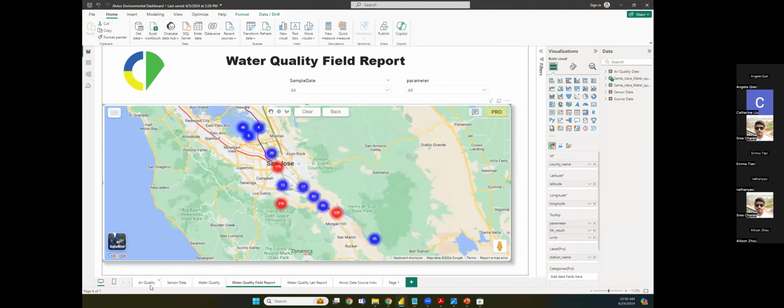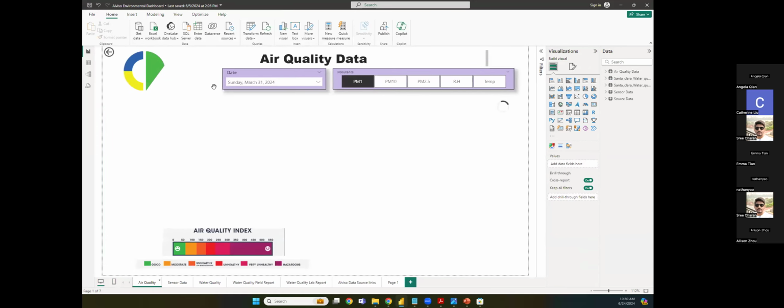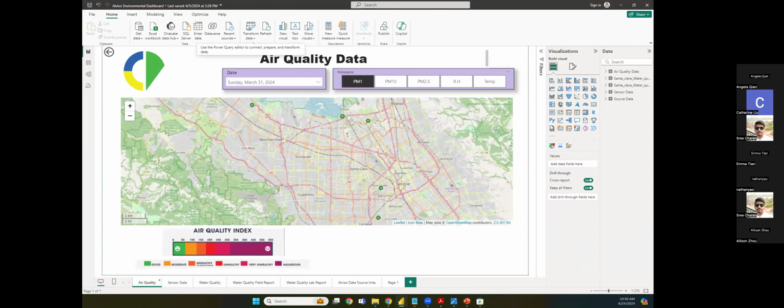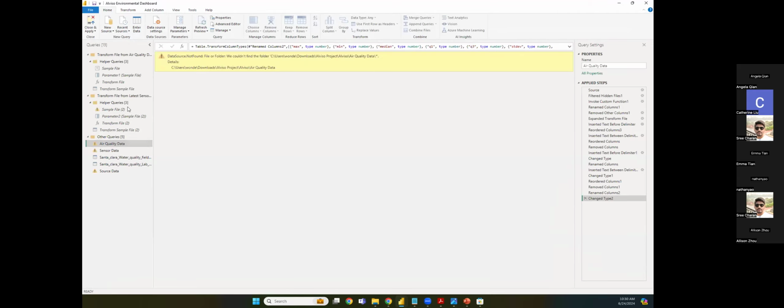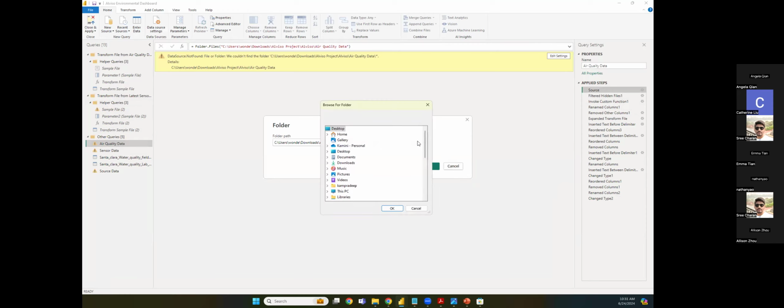After opening it, you will get this view where you can go to transform data. Click on the tables that we have. For air quality, this is the table. You just need to change the source. Here, you will see a gear icon where, if you click on it, it will ask you to update the source. You just need to browse through that folder and select the folder.